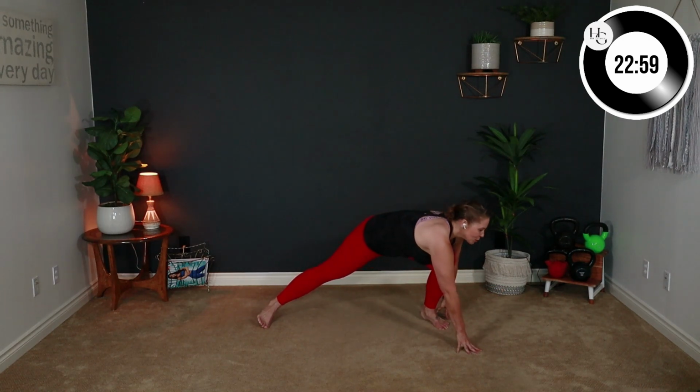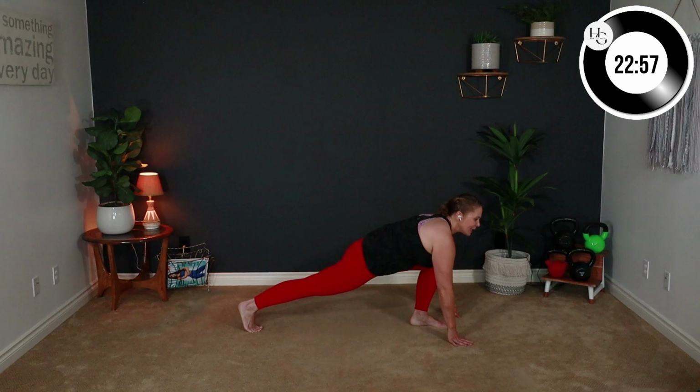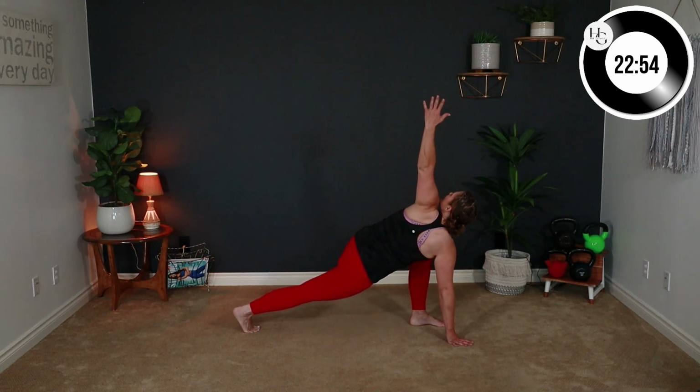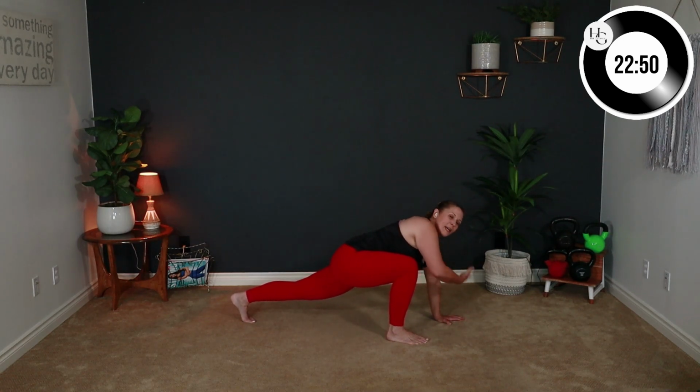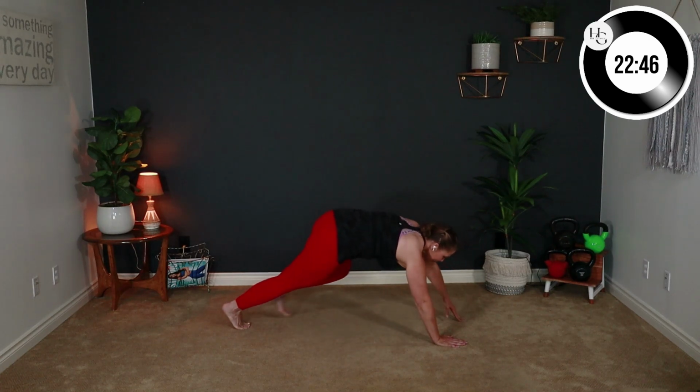Doing a really quick warm up here. On this final one, you're gonna turn yourself, turn your toes, get into that high lunge. Then give me a little twist with that arm, reach it up. Bring your hands down, step out to plank, switch the other foot. And lift. Good.